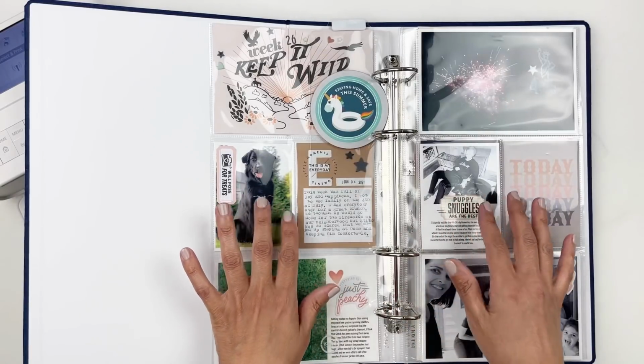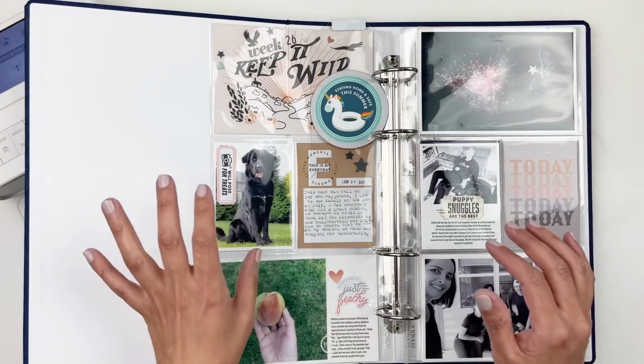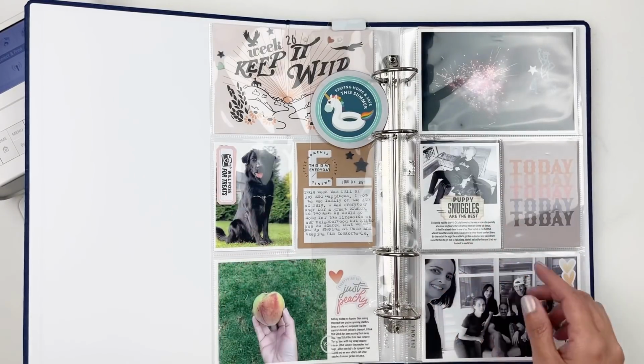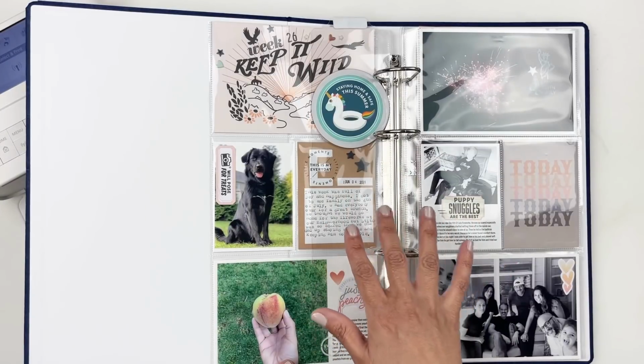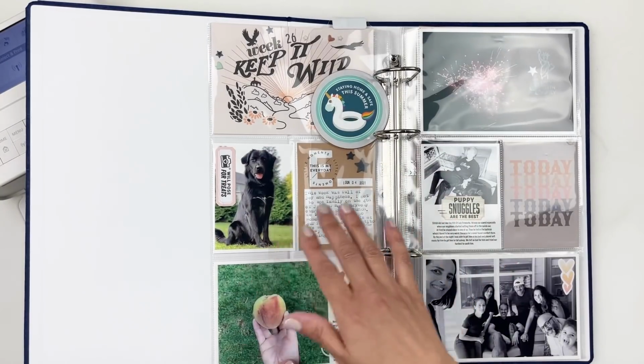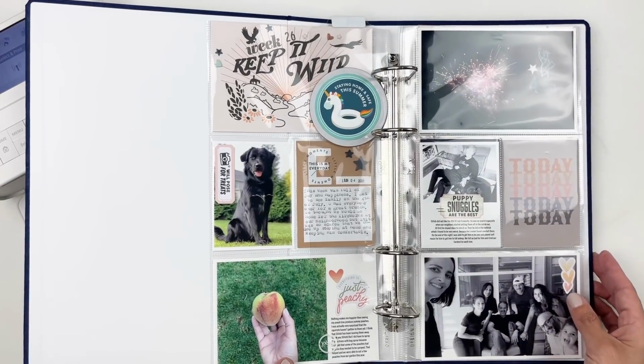And you can even play with it if you wanted a photo with journaling on both sides. You can do that as well, because that PicFrame app gives you that option. But I like to kind of play around with it a little bit and have a full 3x4 and then a 3x4 with some journaling. So that's how that turns out.